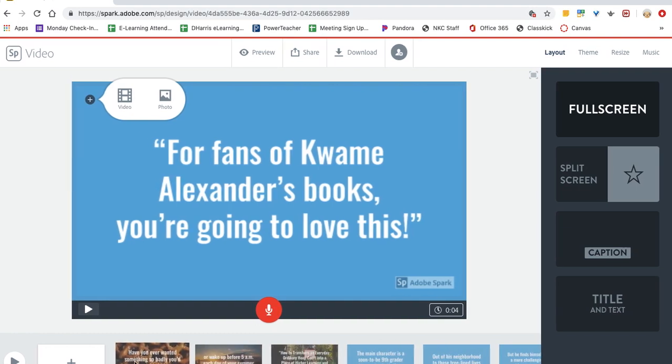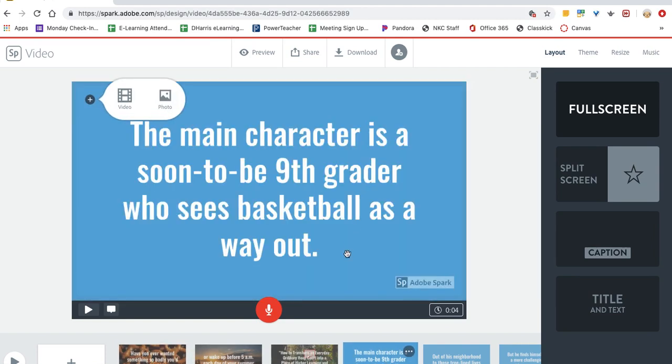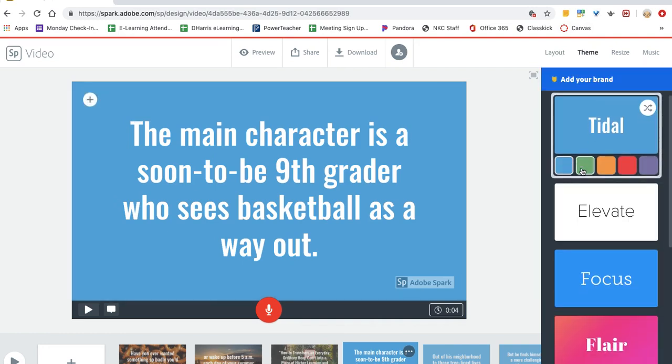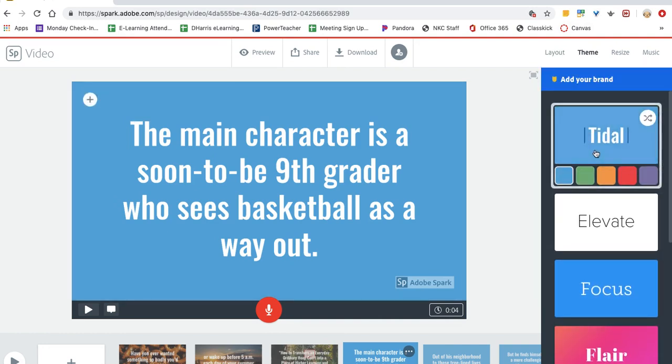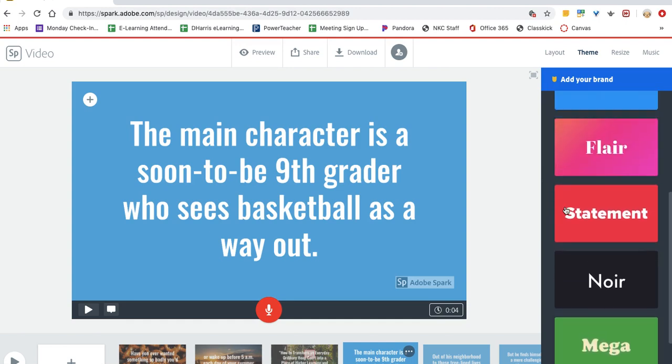All right, so I've shown you how to insert some pictures. You could insert some videos if you have that. But what I want to show you next, and of course this is not my finished project whatsoever at all, is the theme. So you can click up here, and it's already in its preset theme like I told you earlier. So you can go through and you can really do any of these.